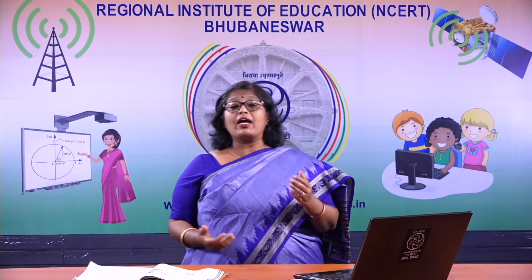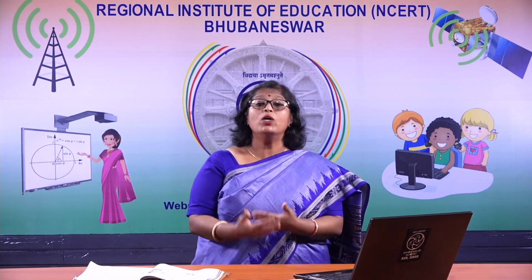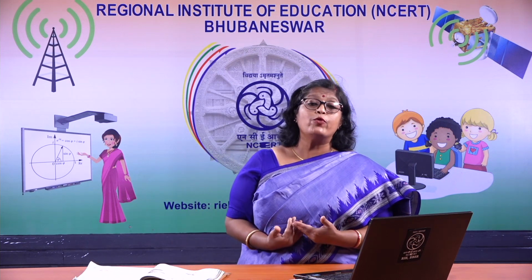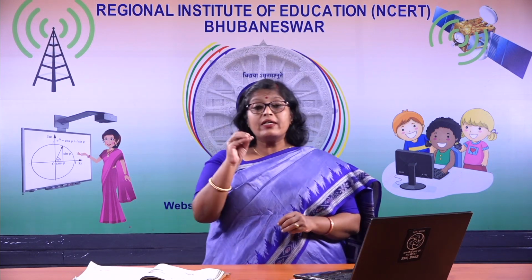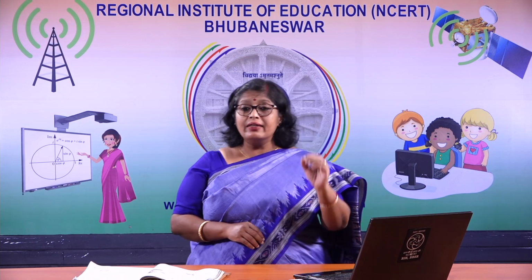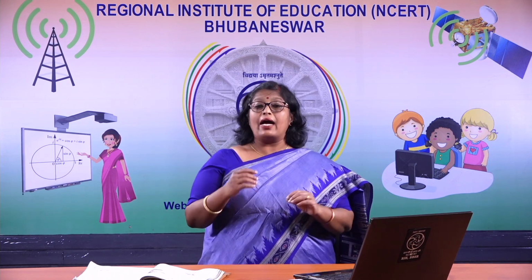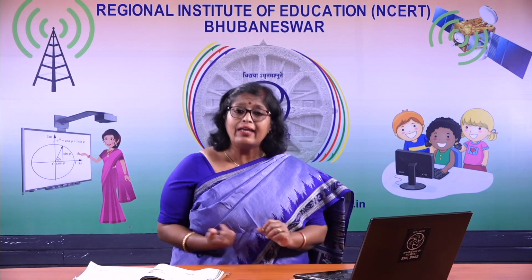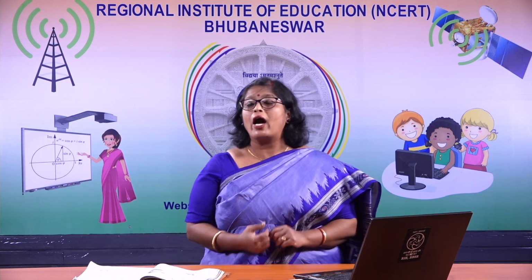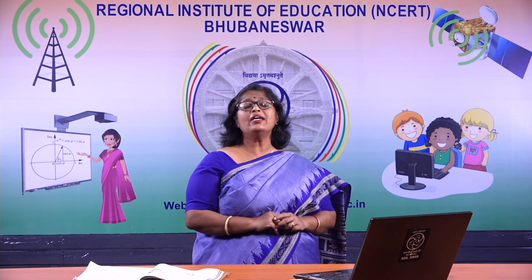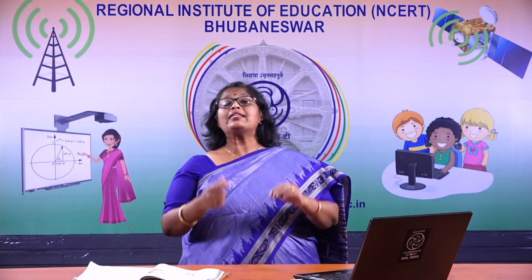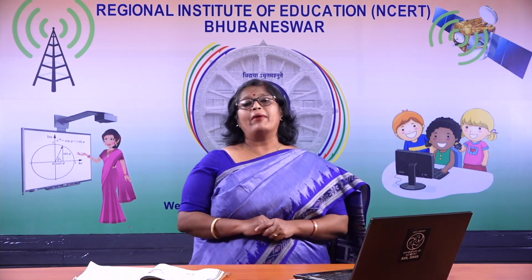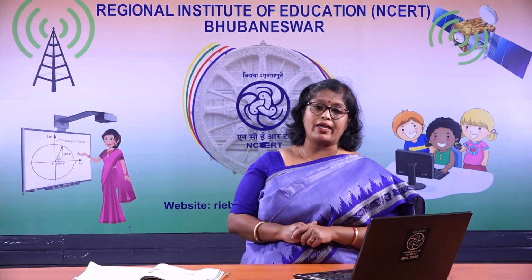I will be taking help of an auxiliary verb. And what is that auxiliary verb which will be used here? It will be does. Where does it live? It here refers to ant. And here, instead of using the noun ant again and again, we have replaced it with the pronoun it. This also has to be noted here. So, where does it live? And the answer is, it lives on land. I think my children are following what I am saying.